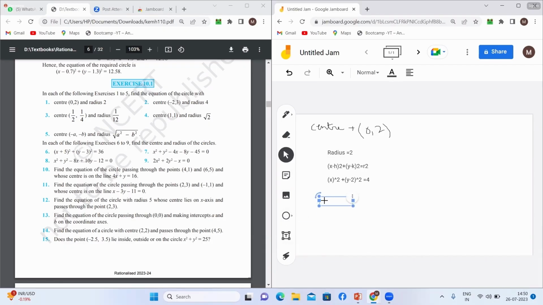Fifth part. Let me first copy the same equation over here because the equation of the circle will remain the same. That is (x minus h) square plus (y minus k) square equal to r square. This is the equation of the circle and it will remain the same. Now we have been given the center and the radius, so we have to calculate the equation. This is just a calculation based question, and the rest we have to do the same.